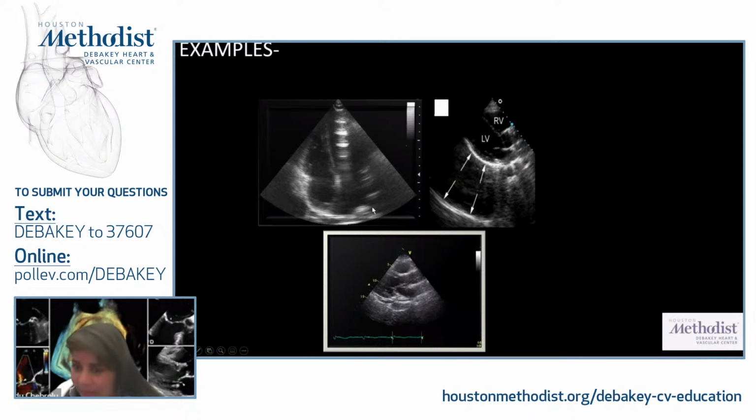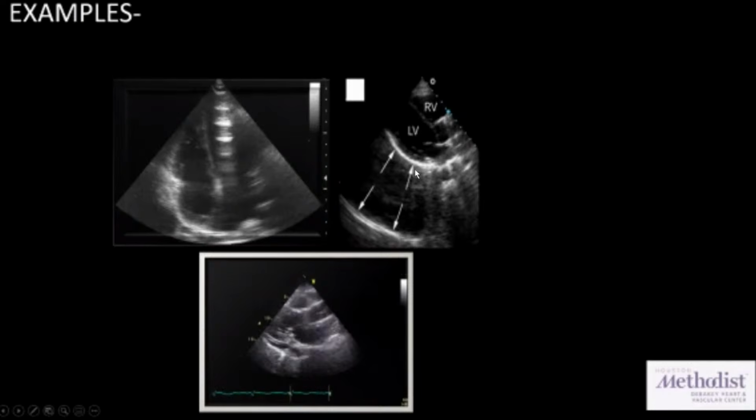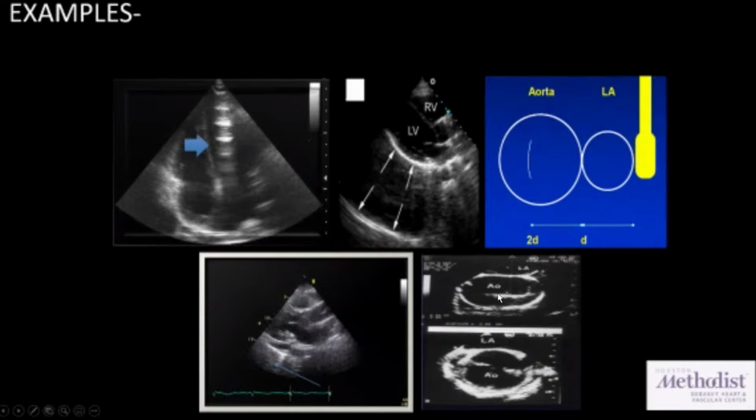Here are a few quick examples. The first one here is a step ladder artifact from a strong specular reflector. The second one is the posterior pericardium, which is bright and is the strong reflector here, and it almost creates an illusion of a pleural effusion. If you pay attention, it's twice the distance of the original reflector. This one here, as you see, is an artifactual dissection flap, and that's from a strongly reflective posterior left atrial wall. Another key important factor is the distance again: the artifact is usually twice the distance of the original reflector.